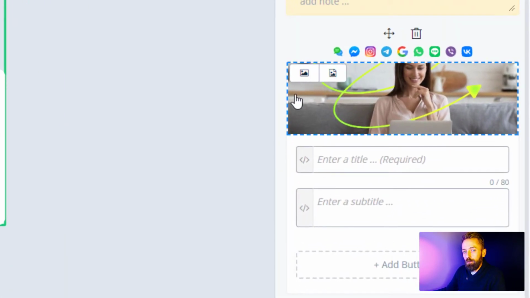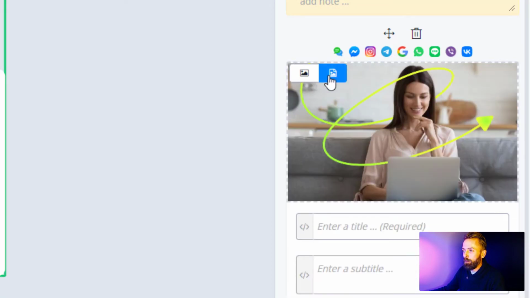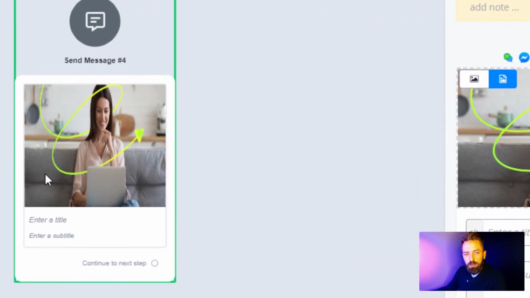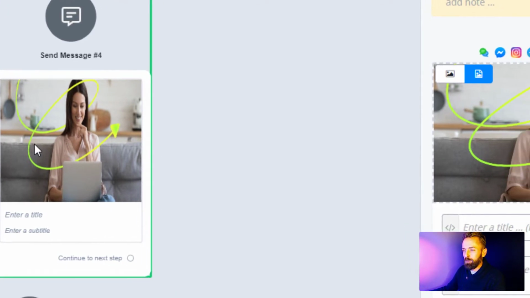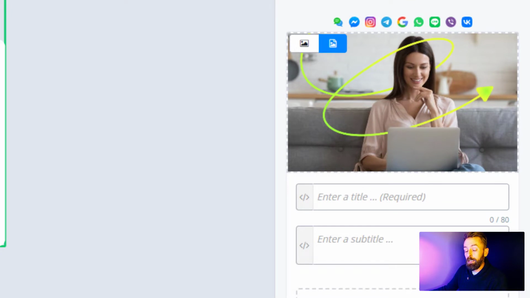This is how you want to display your image, whether landscape or as a square, as you'd see in something like Instagram. Let's toggle between the two. That's the square. It looks a little bit distorted on the demo version, but when it's going out to the public, it's not distorted. So we're going to leave it square for this.